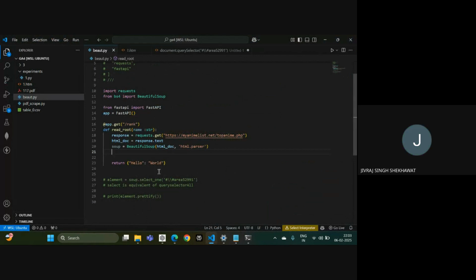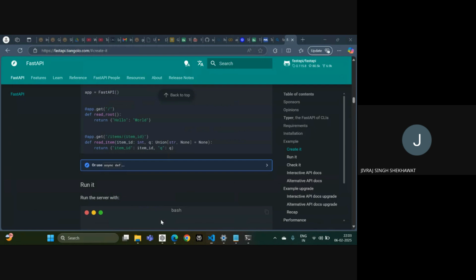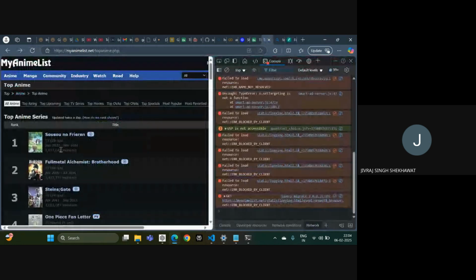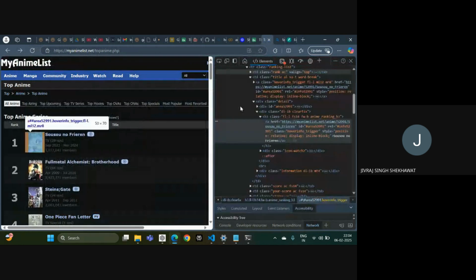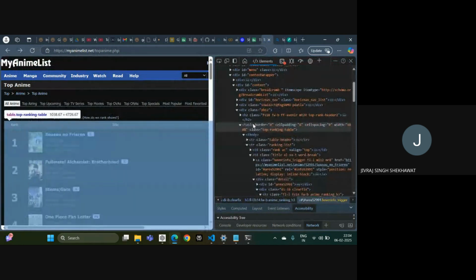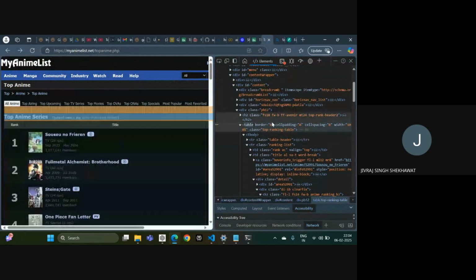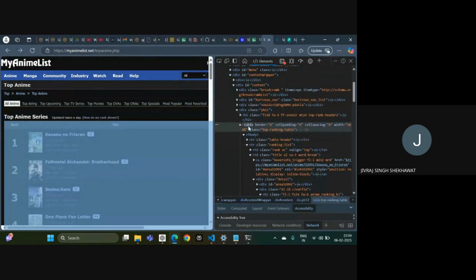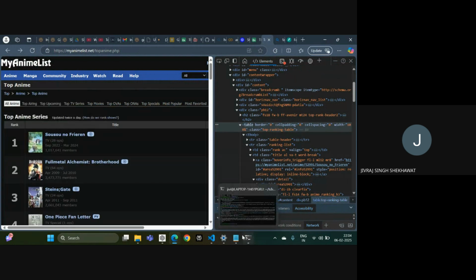Okay. So now we have got this soup element. Now we need to locate this table within it. Sorry, we have got the same DOM structure, I should not call it a soup element. So what I need to get is this particular table with this class. So let's use that.